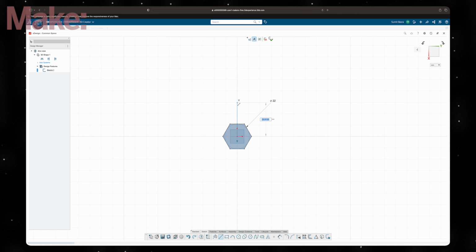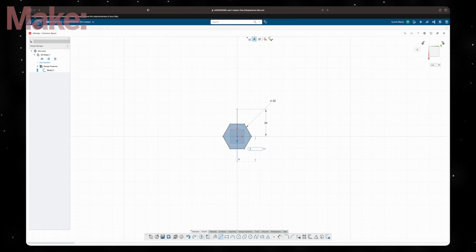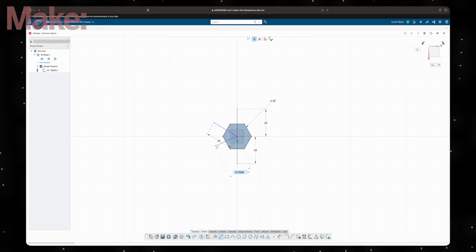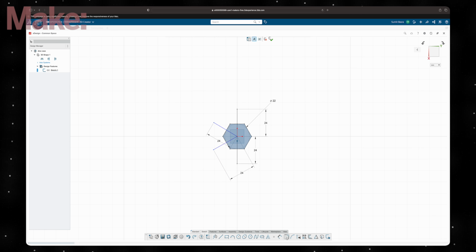So I'll draw one line vertically and one line roughly at the angle that's in between those. And I'm giving each of these a length of 24 millimeters since each hexagon is 22 millimeters across and we want a 2 millimeter gap in between each one. 24 millimeters will put us right in the center of the next hexagon that I want to draw.